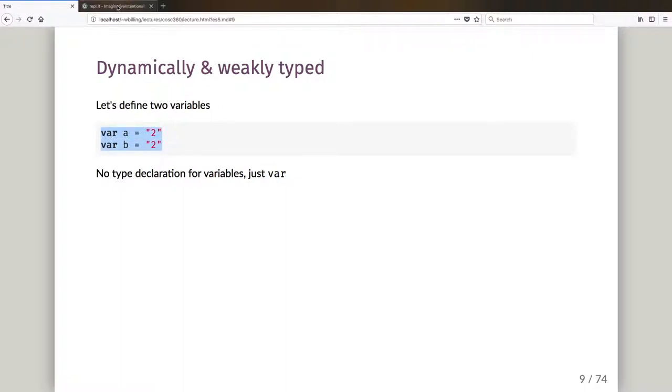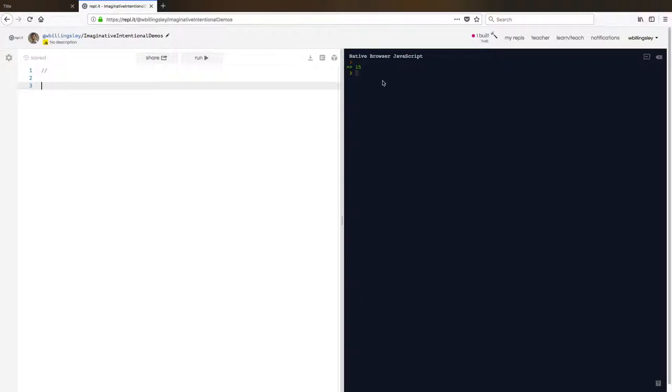So let's just hop over to Replit. Now, Replit is a website that's going to let me write JavaScript on the left-hand side and have it executed by my browser's native JavaScript engine on the right-hand side. So the website here is just helping me to put the JavaScript in and edit it and run it through my browser. This isn't a separate system on the back end that's running it.